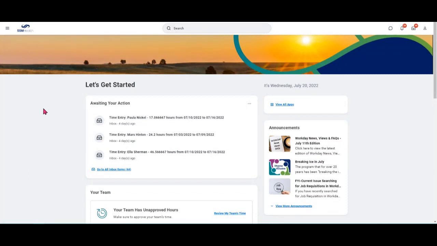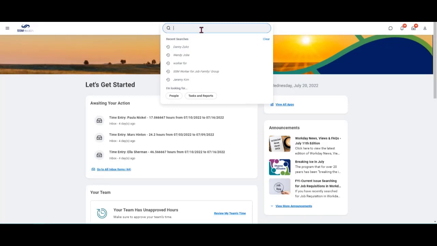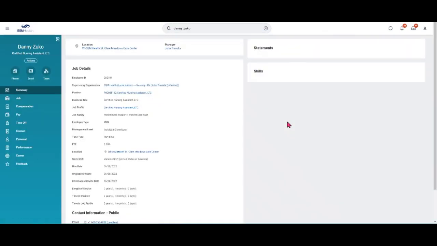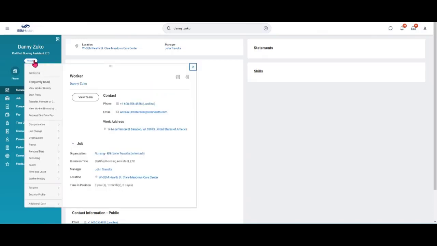So my first thing is to go to Danny's profile. You can type their name up here in the search bar. That will take me straight to the employee's profile. Next, I'm going to click the action button, go down to job change, and that's where I'm going to find my terminate employee option.